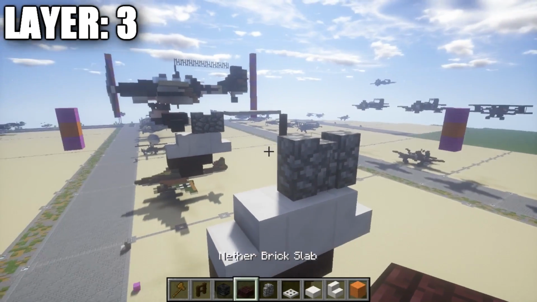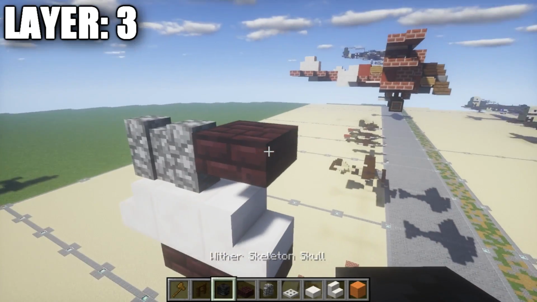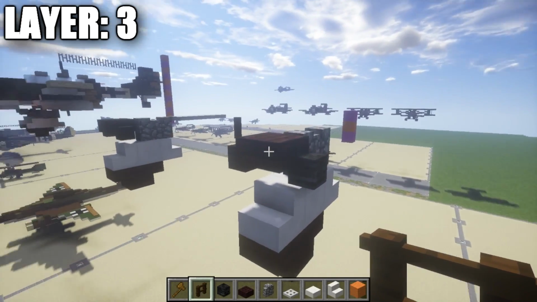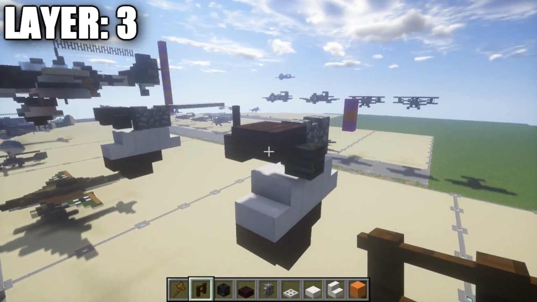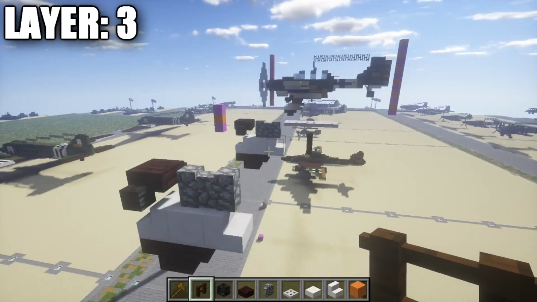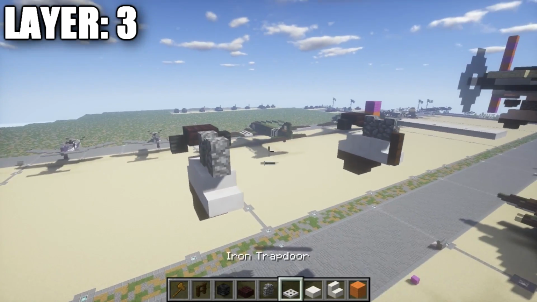Now, coming off this cobblestone wall toward the front, we're going to place down a nether brick top slab like this, followed by a wither skeleton skull on either side, like so, to make your aircraft kind of like sirens. Now, if you don't want them, you can just remove the wither skeleton skulls and the top slab there, and you'll have the Stuka without the sirens. But of course, you want that iconic Stuka sound to theoretically be there.